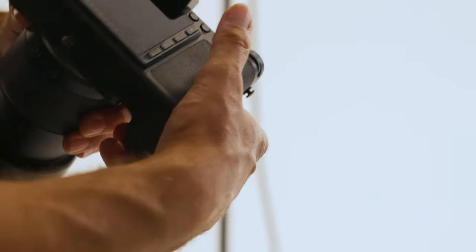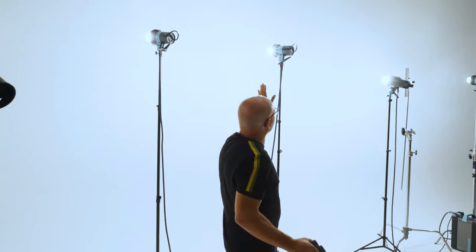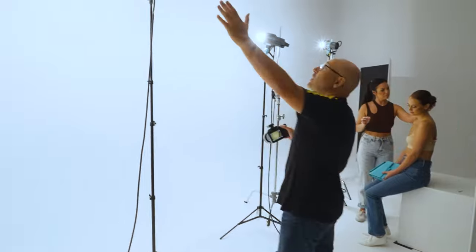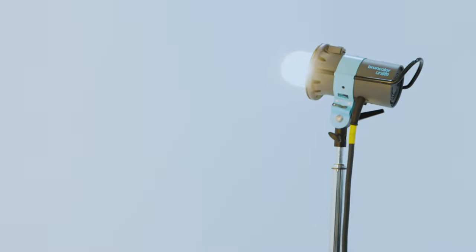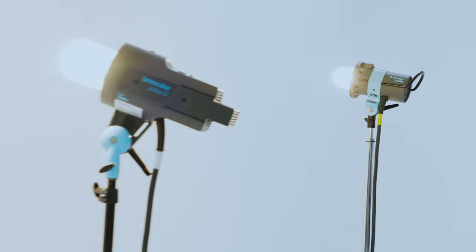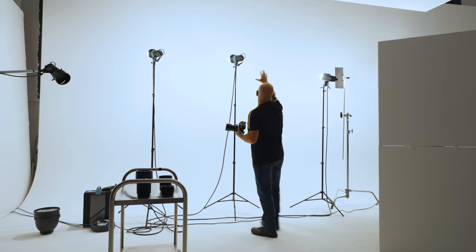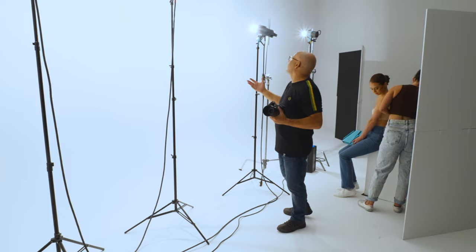So for this shot, I'm going with an extremely soft lighting. And to create an extremely soft lighting, I've basically created my own giant softbox by using four bare bulb lights onto the Infinity Cove wall. A couple of extra panels there. So this literally creates a huge light source to give the softest light possible.